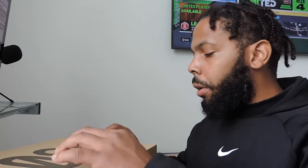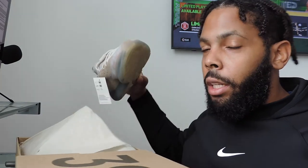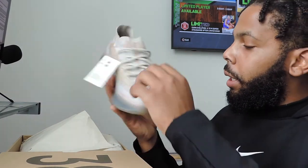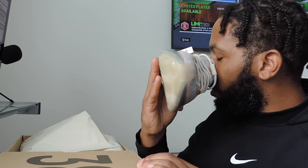I have a pair of Yeezys, but they're the 350s or 250s, I don't know. They were a gift, so I didn't personally buy them, but these I bought with my own money. So let's open the box. And guys, don't think I'm some kind of shoe guy. I like shoes, I watch a lot of the community, but I'm not really. Ooh, and I did get the lace locks. Yes, sir.